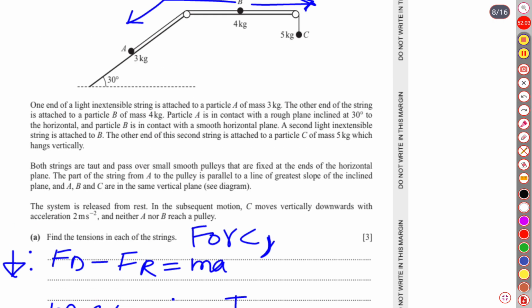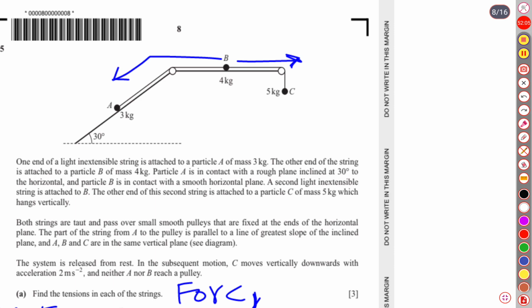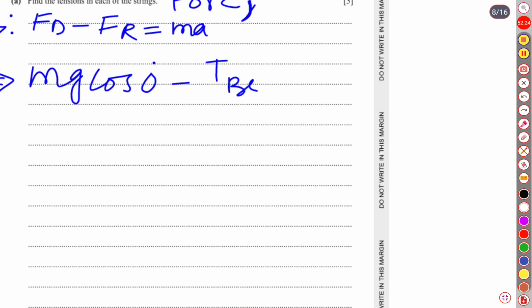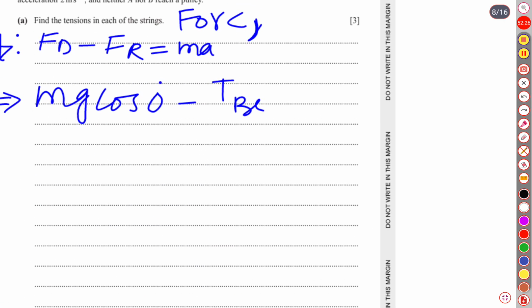Let me show you. Look at this. For C, the resistance is this tension. That means tension in BC. For C, actually, this is the tension. Look at this, BC is the tension. This tension is acting as negative force for C. So we are writing tension in the string BC is equal to... as the system is in equilibrium, the acceleration is 0, and mass of particle C is 5 kg. Acceleration due to gravity is 10.